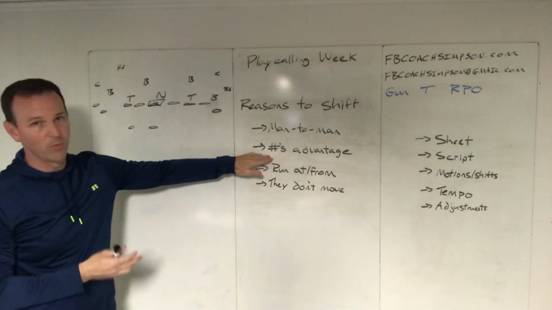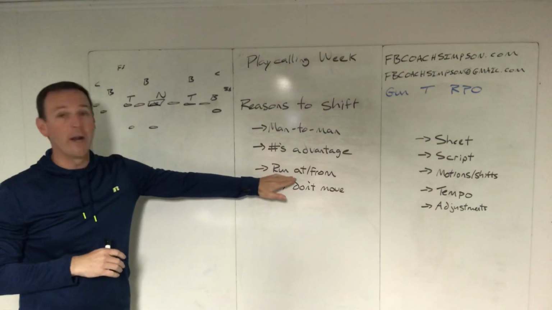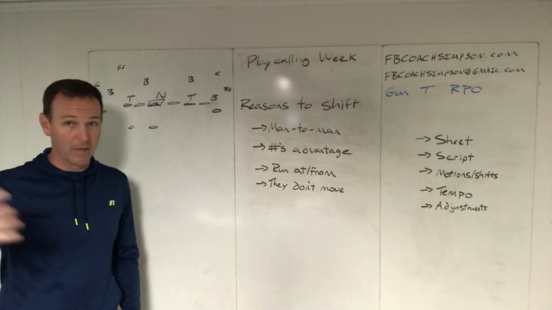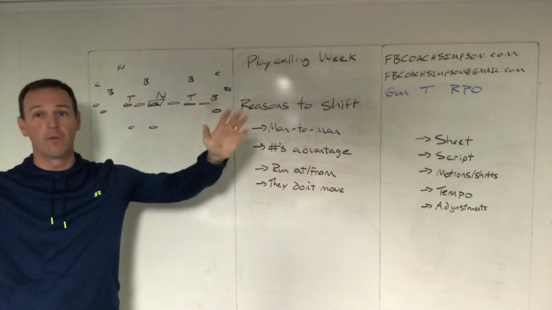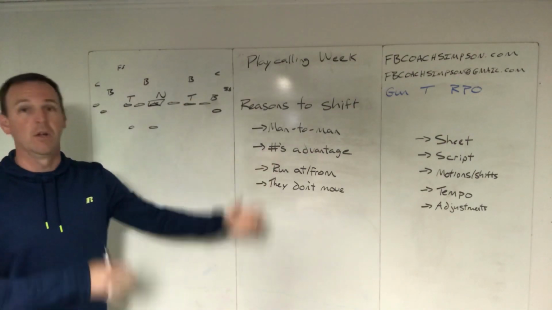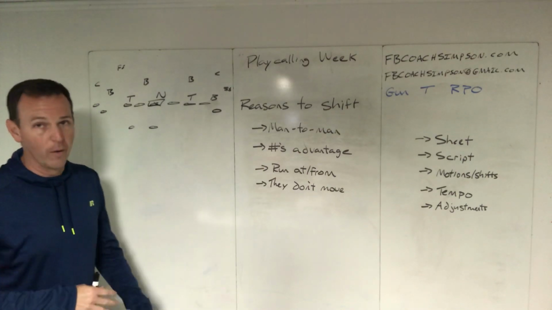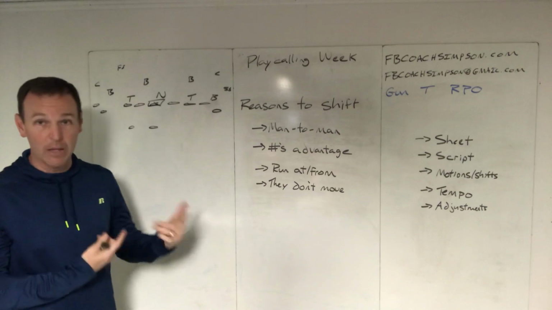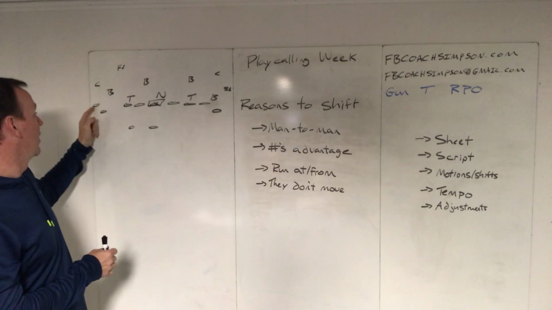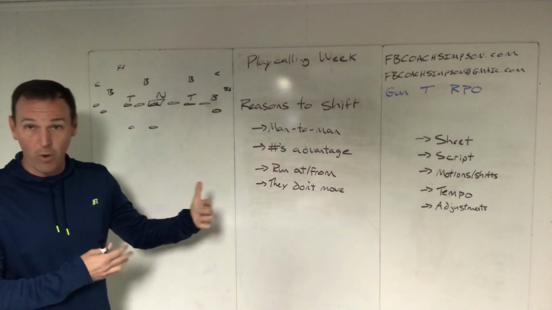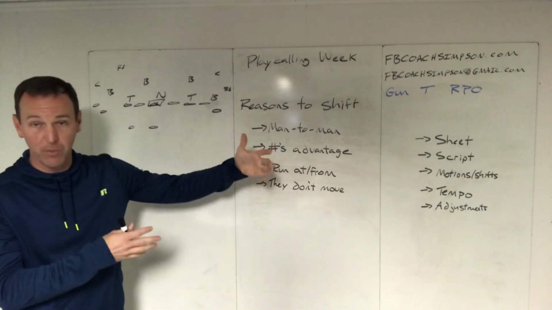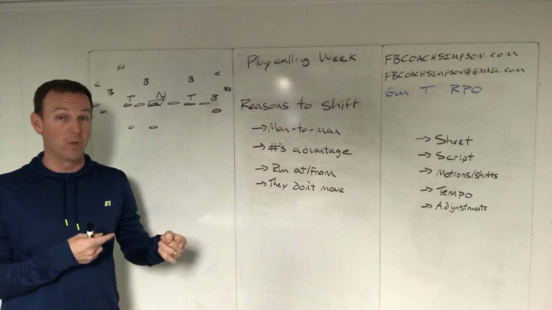So gain numbers by shifting and motioning. You can run at or from somebody. We'll do this a lot. If a team has a dominant defensive end or outside linebacker or whatever it might be, we'll line up here to get him to line up there, and then we'll shift over to where we really want to run the ball. Or maybe they've got a backup who's come in. Let's say the safety is young. We can now shift our best receiver inside and get him one-on-one. So we're going to shift to run at people or pass at people, but we're also going to do it to get away from guys we may not like.